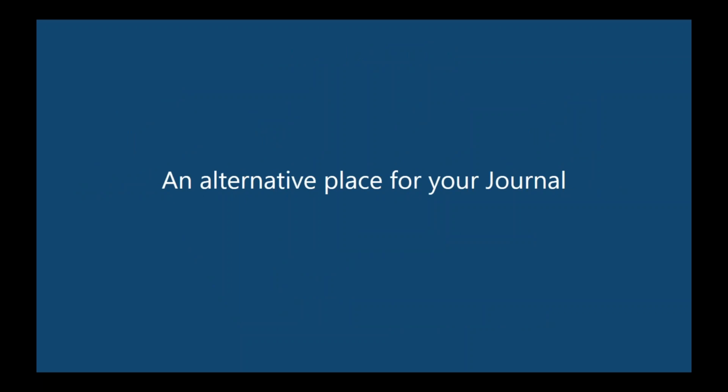Okay, so that's some options for getting your old journal content into Office 365. But what if you don't want to do that? What if you actually are keen to scrap your existing archive technology, be it on-premise or a cloud service, but you don't deem Office 365 the best place for your legacy journal? What else can you do with it?